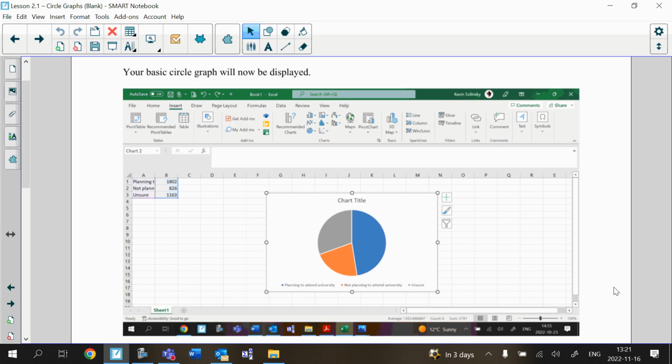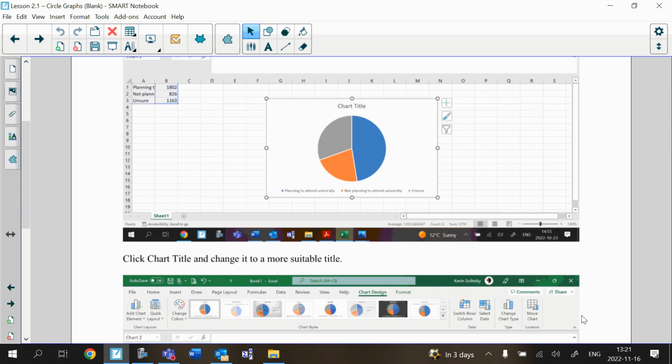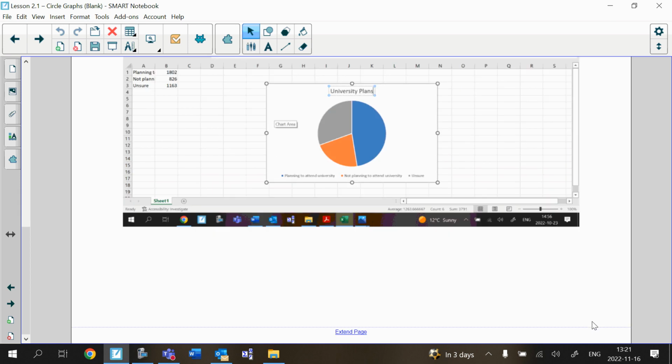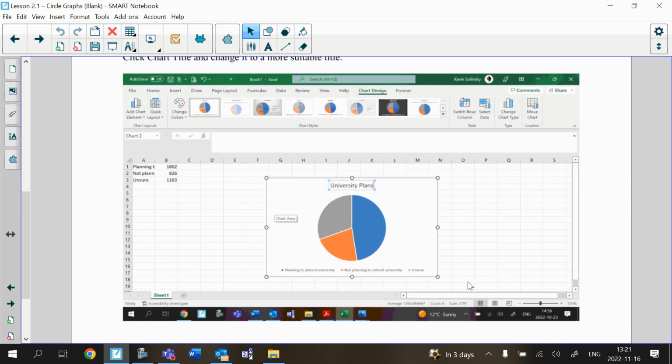And then once you type in university plans, just hit enter and it should change it for you automatically. So type that in, hit enter, and we're almost done.